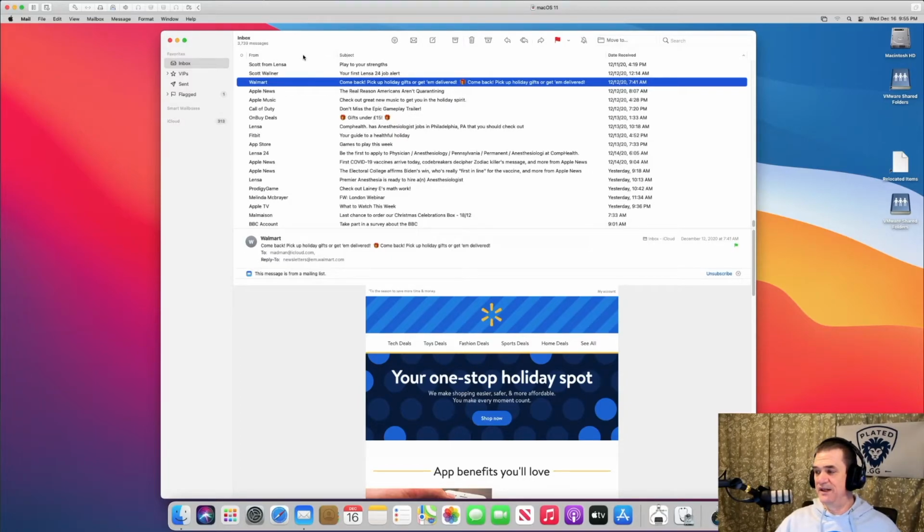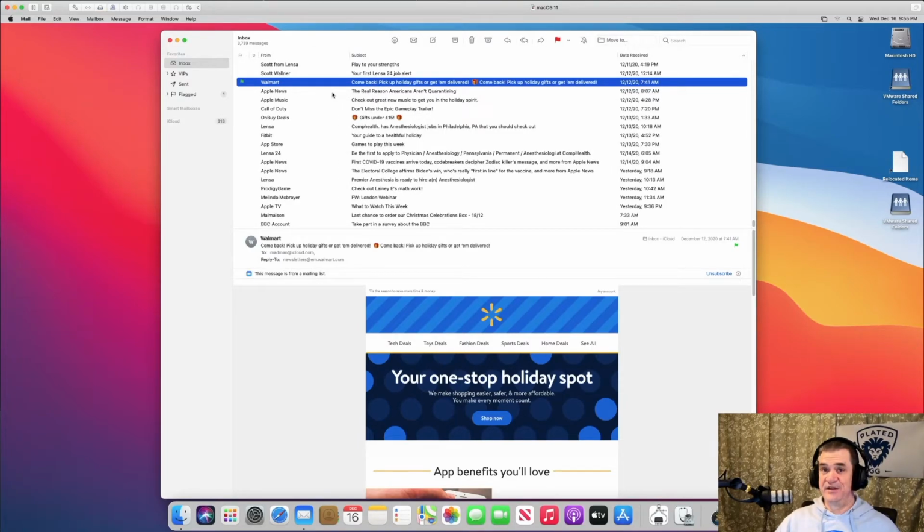So I right-clicked, and for those of you with a one-button mouse, you hold down the control key and click, and that'll get you a right-click equivalent. There, wow, there are all of my column options. And I have my sort by. Now, this is exactly what we saw in Mojave. So if I go to flags, there it is, the flags field, and I can now sort by it. And so everything's good to go.